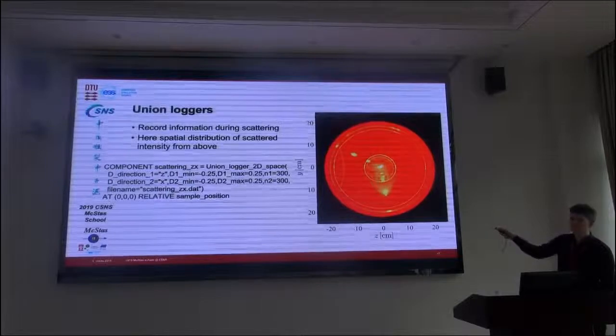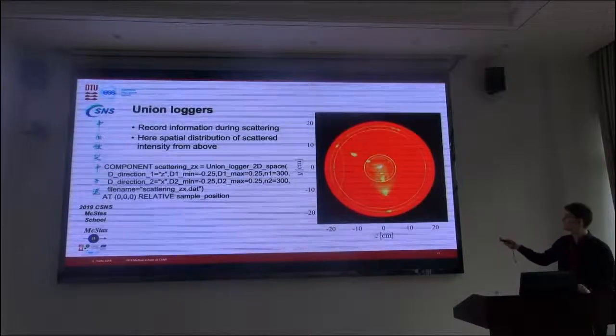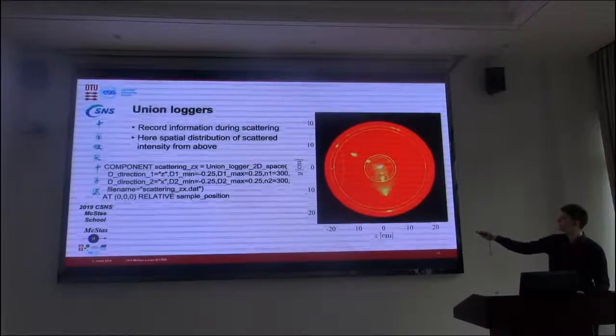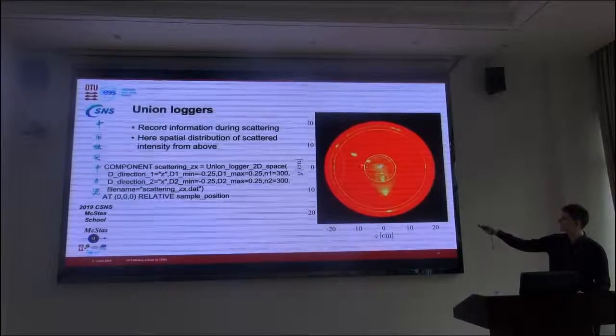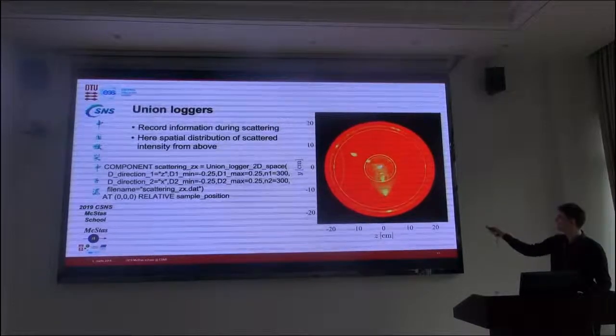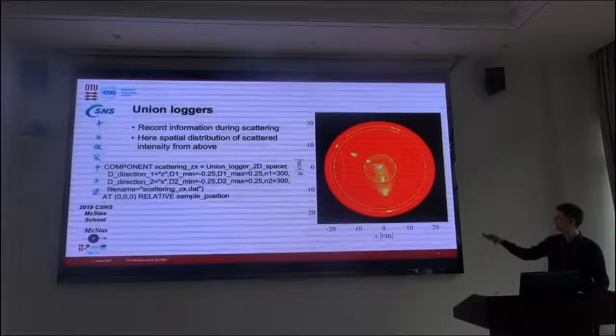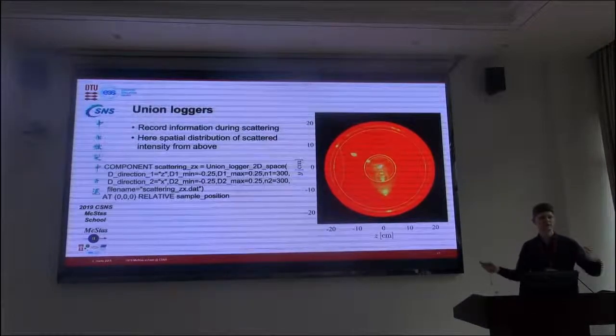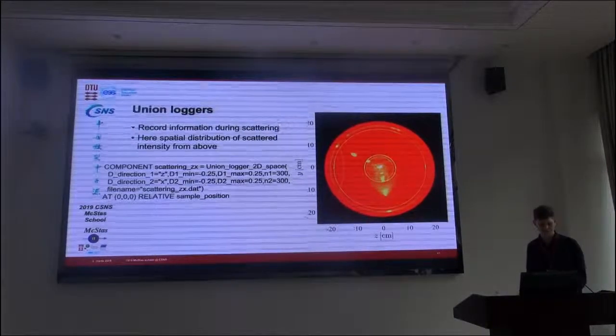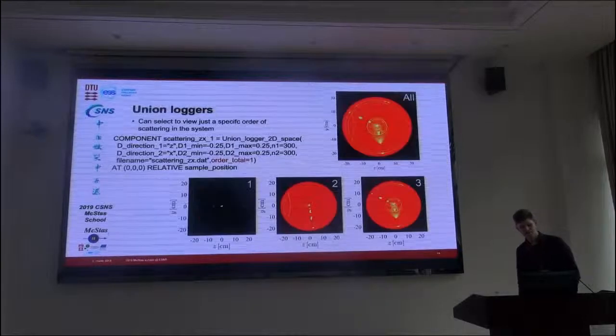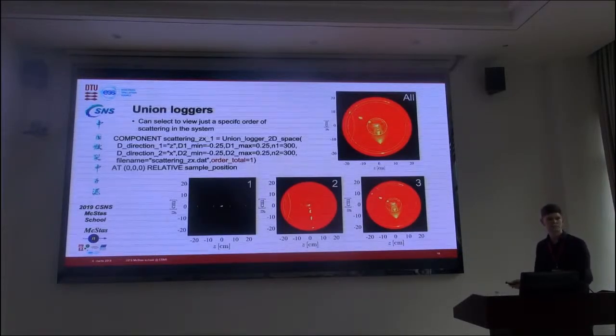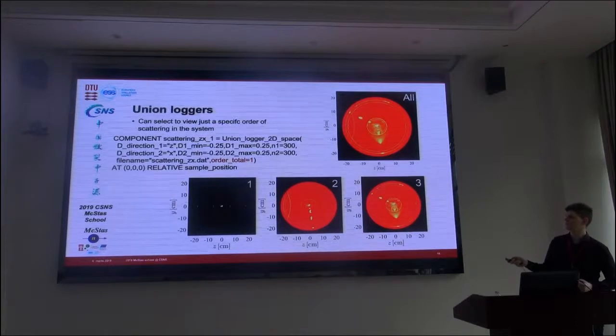And now let's see if we can figure out what goes on over here. In the middle, shining very bright, is our sample. And then this is actually the direct beam coming in and going out here. And then these other parts must be some second or third order scattering.